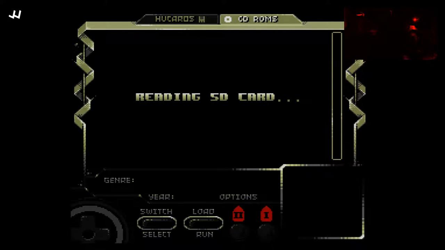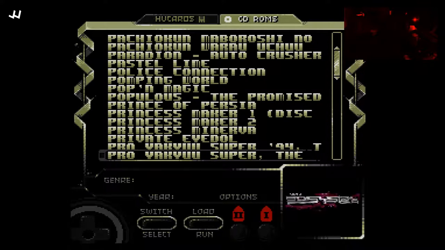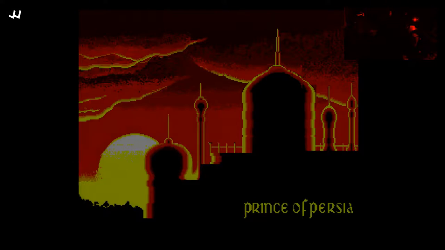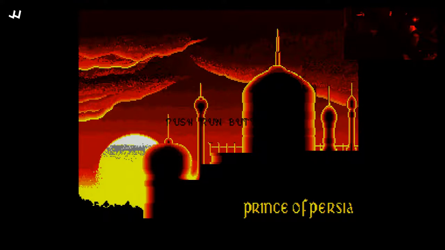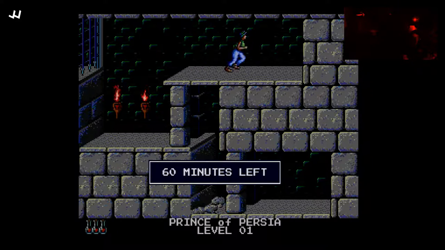All right, what are we waiting for? Oh, yeah. Police connection, Populous, Prince of Persia. I think the PC Engine version is actually quite good. The sound already. The PC Engine has so many great titles. Oh yeah, this is definitely an advanced version, right?